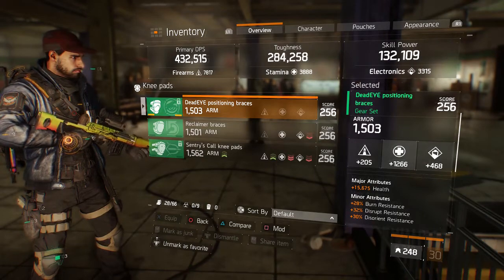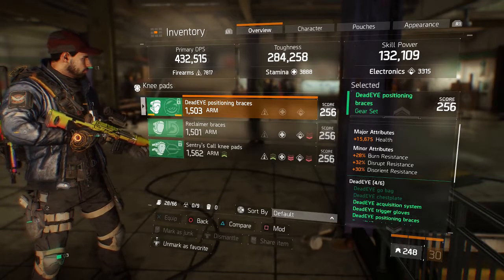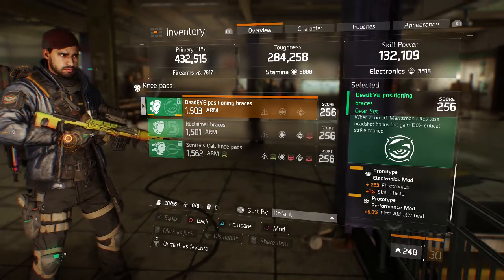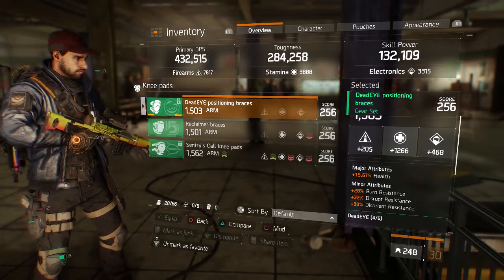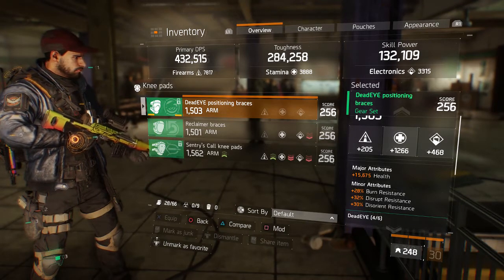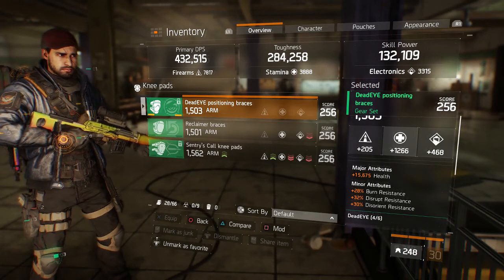My Deadeye positioning braces are 1266 stamina, 15675 health, burn resistance, disrupt resistance, disorient resistance, with a mod of electronic skill haste and first aid ally heal of 6%. Again, haven't changed this, guys, because it works perfectly with the build. Burn resistance is great, so is disrupt resistance. Disorient resistance, I might change for bleed or shock resistance. Probably shock resistance, because that's the thing that gets me killed a lot. But again, we'll see. Don't really feel the need to change anything.